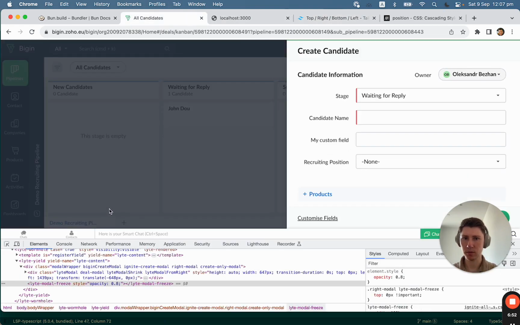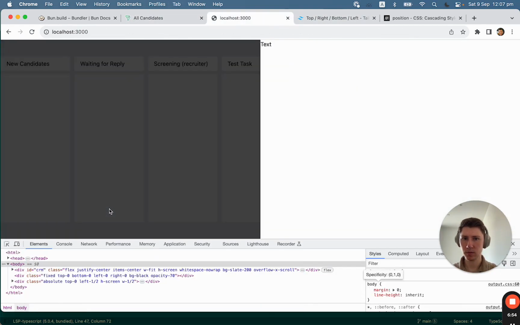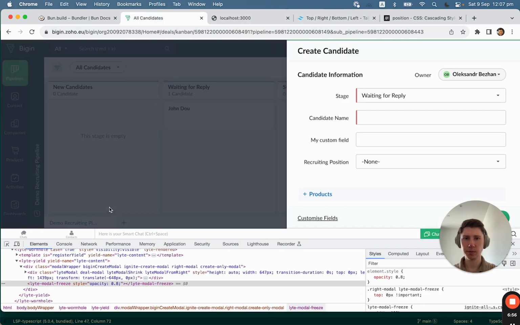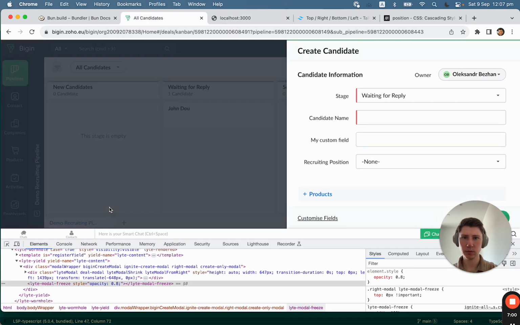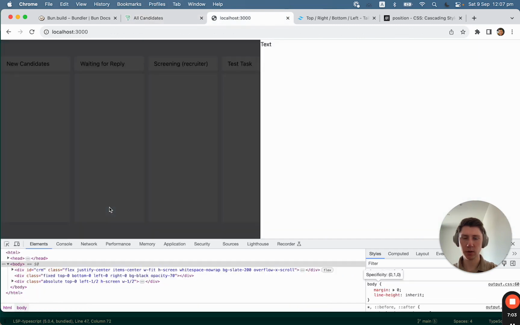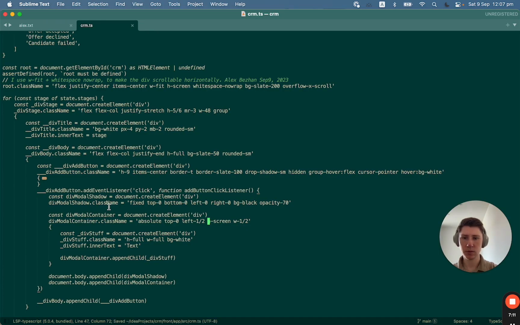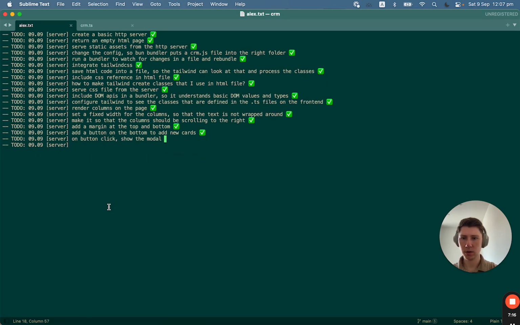Yeah. Probably it's fine. Right. And then show the modal, right? I showed the modal.